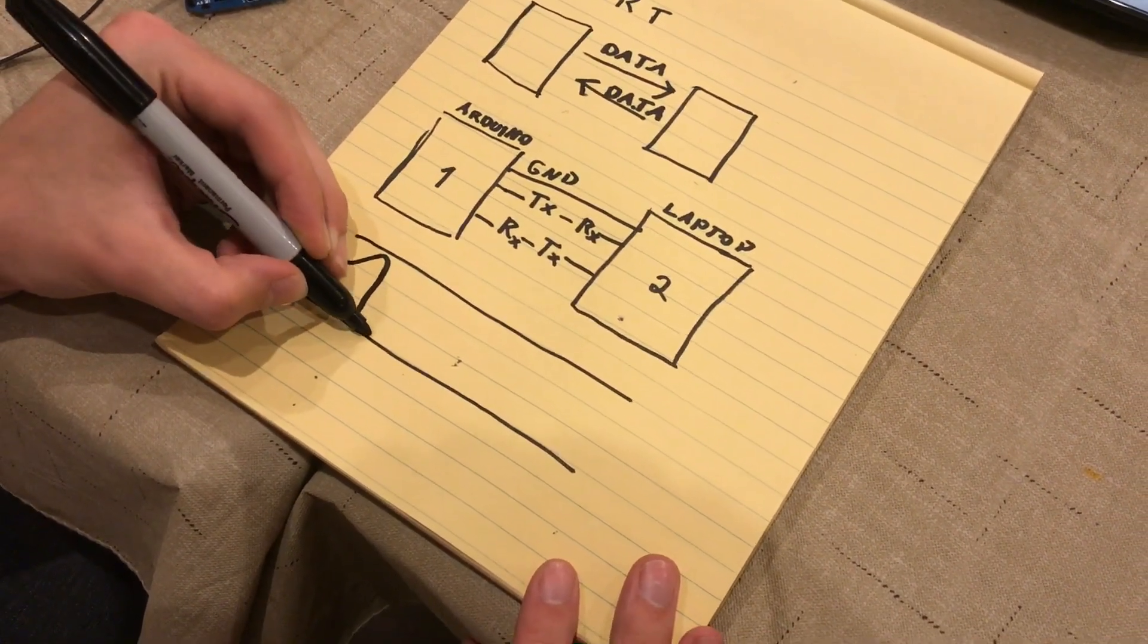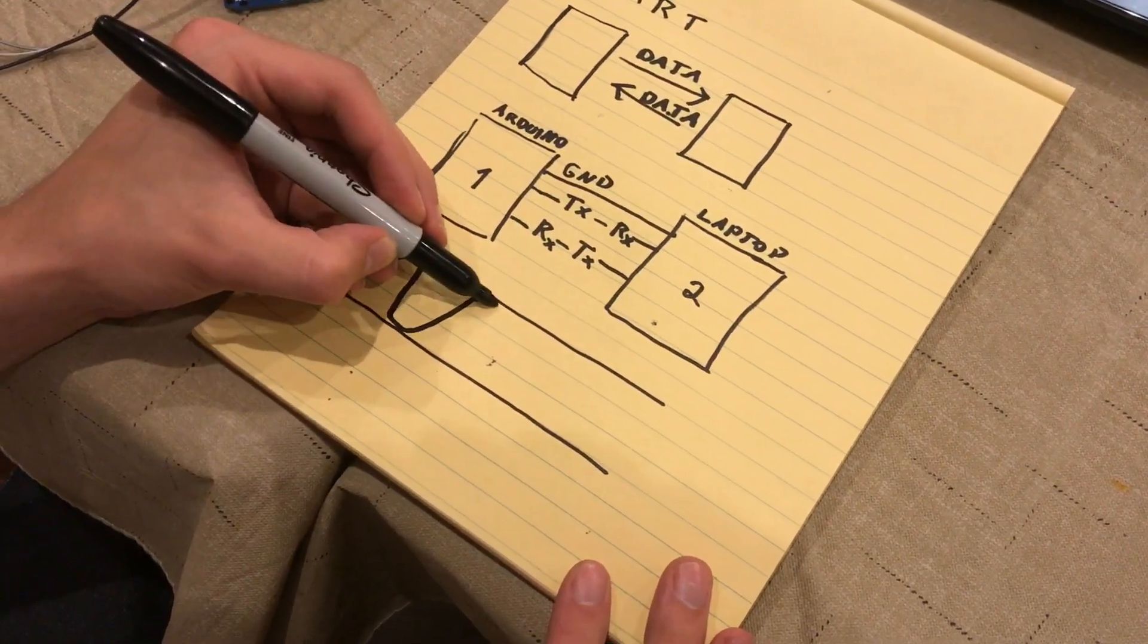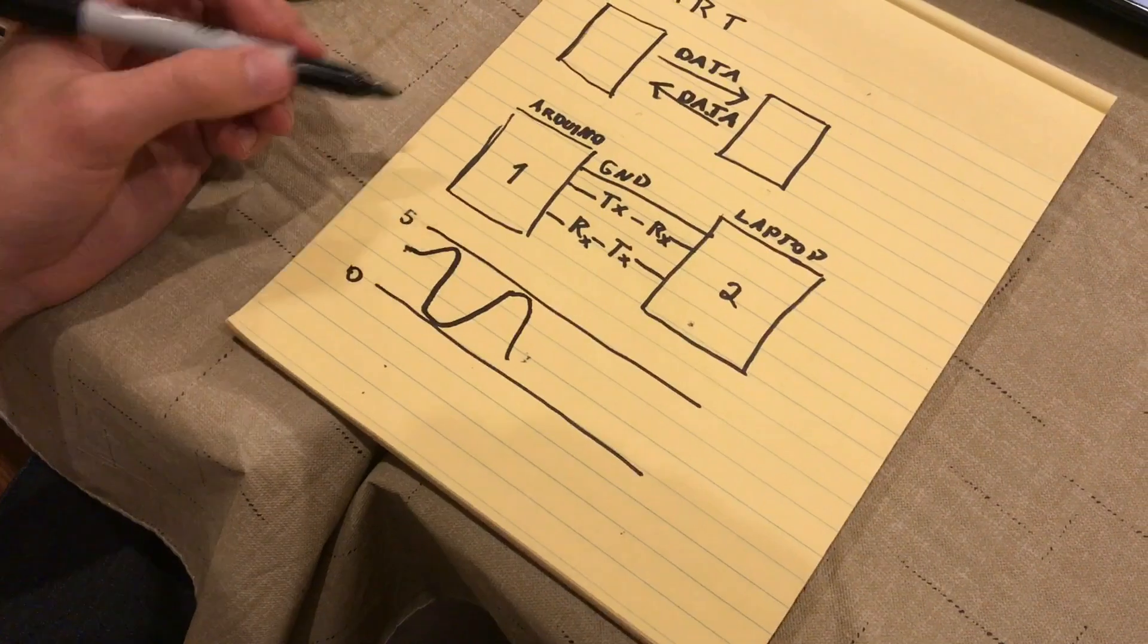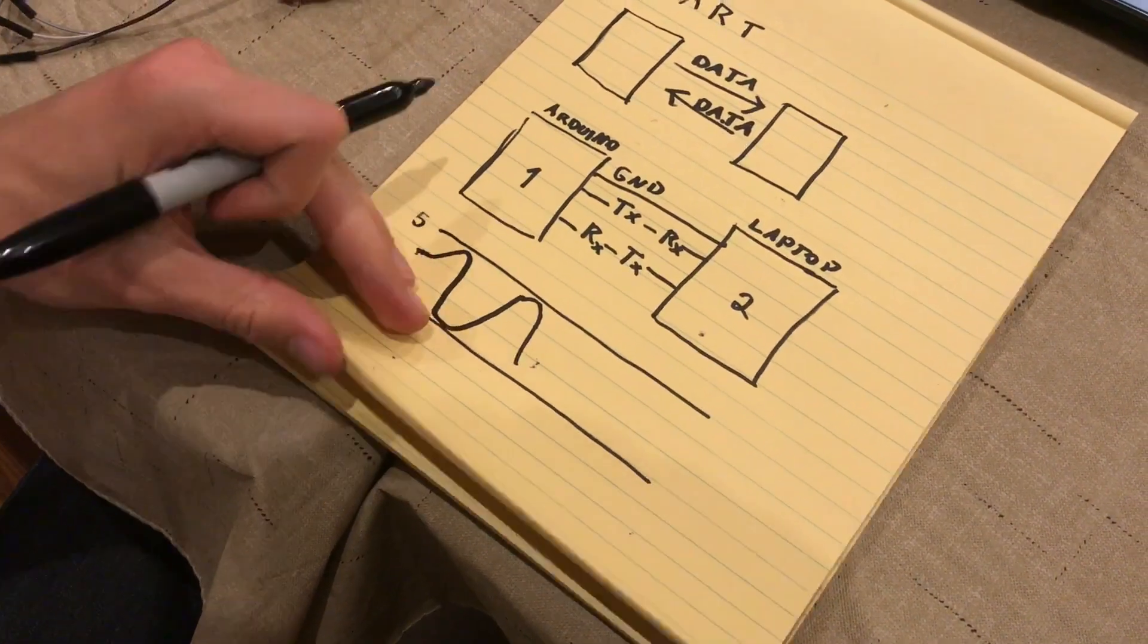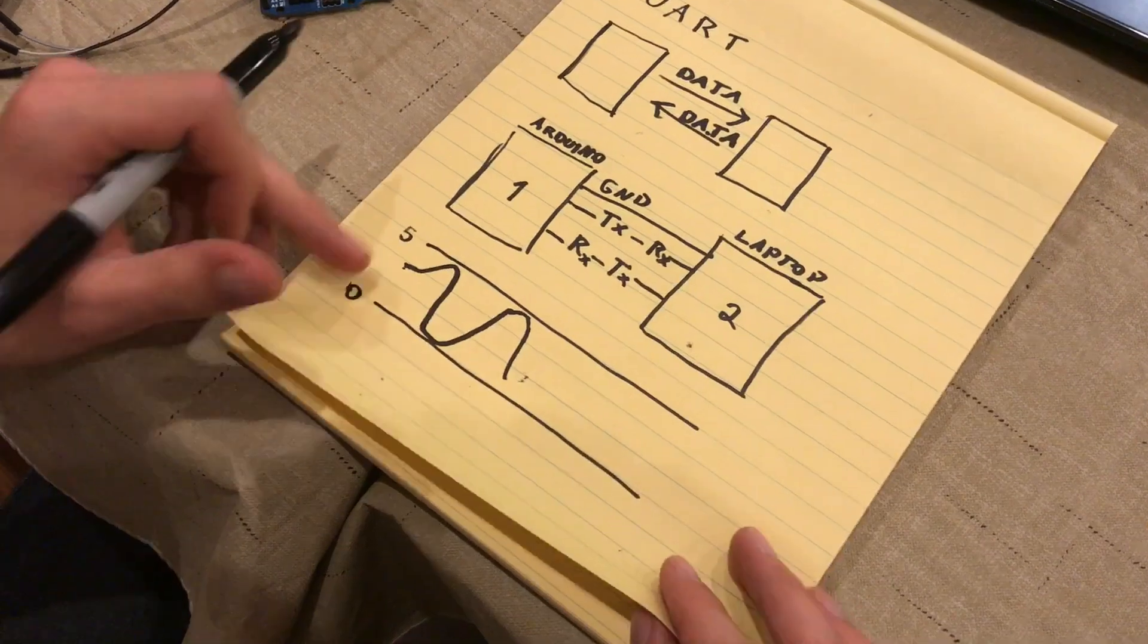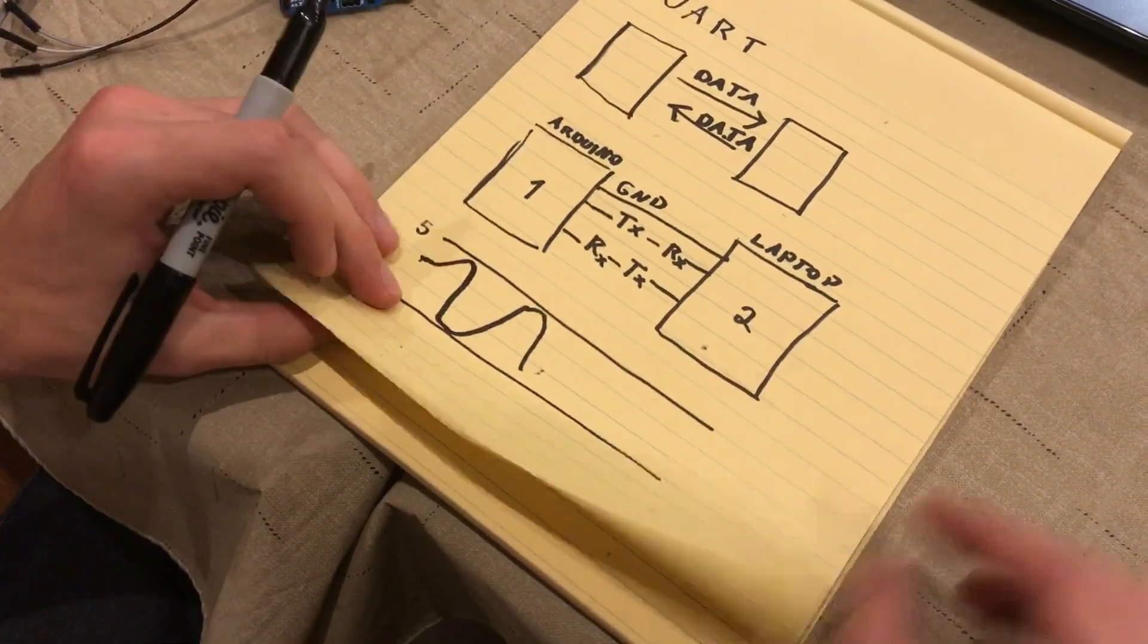So, this is just representing what the voltage is doing, going from 0 to 5 volts. Just keep that in mind as I draw some of these and show the pins turning on and off.